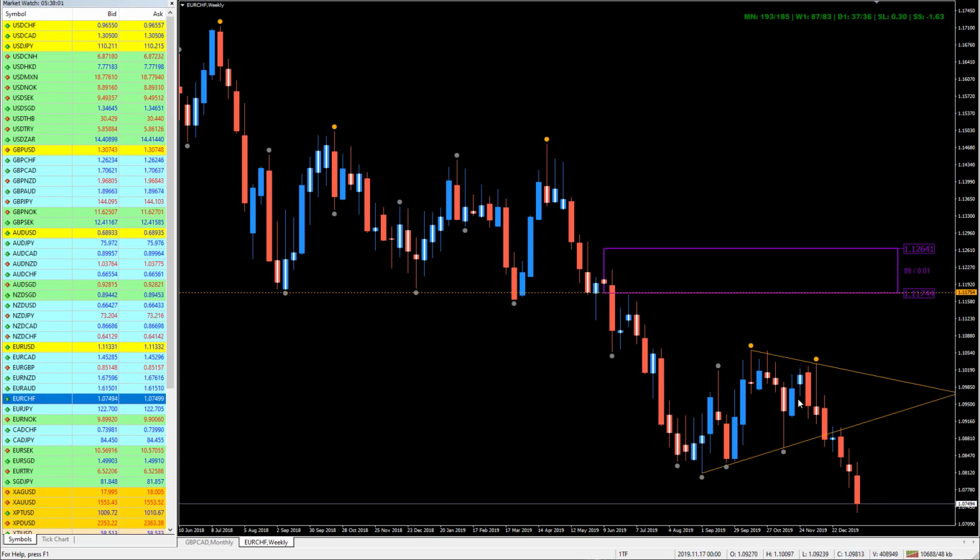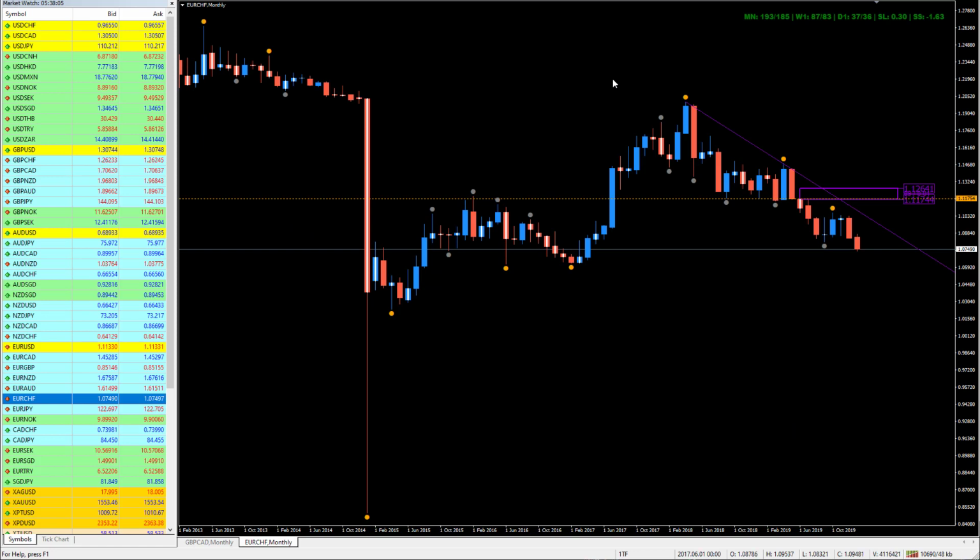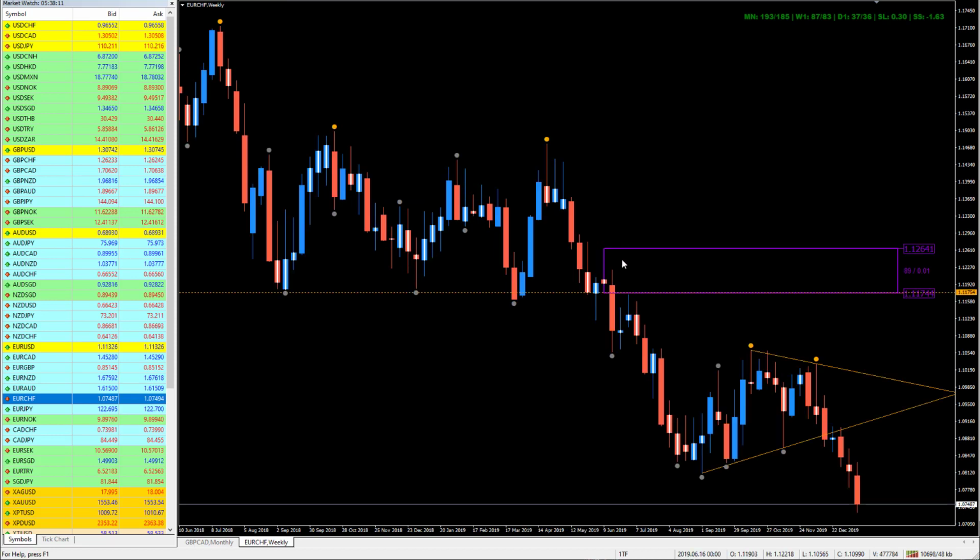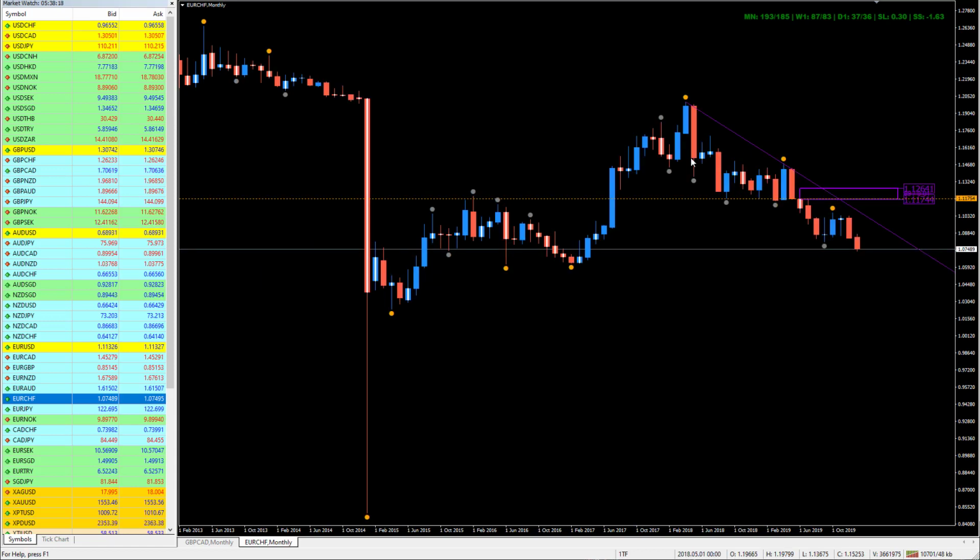But looking down here, there's nothing. This is really messy. Looking at this doesn't really give me a whole lot of confidence to do anything. Okay, but price is slowly drifting lower from here, and so I'd be keen to take potential shorts at this area here. But because we have lower highs and lower lows on the monthly, I wouldn't be very keen about buying anything. If we look at this, we have this.